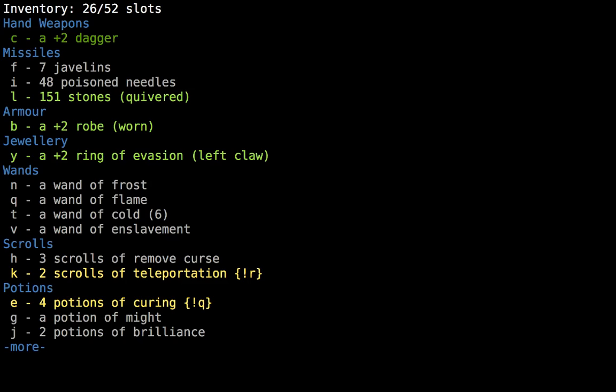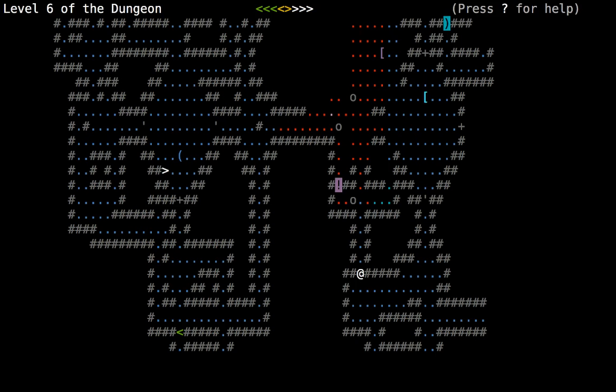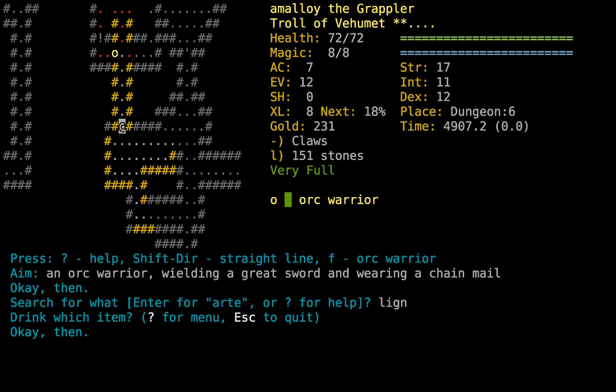I'm also not sure what to do with this Orc Warrior, which is why I'm talking instead of fighting. I have Lignification, and I think there was another on the floor that I almost picked up. Yeah, it's right there. Okay. I don't know what happens when a troll turns into a tree. Does your unarmed combat actually get weaker because you don't have claws anymore? What else would I quaff? Might would certainly do it. Haste would do it. I could quaff neither and then use heal wounds as a backup. I think what I want to do is Lignification, except that I'm not sure that's really a buff. I could throw some javelins, of course.